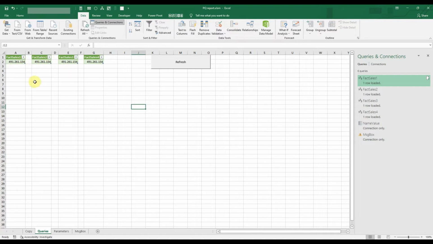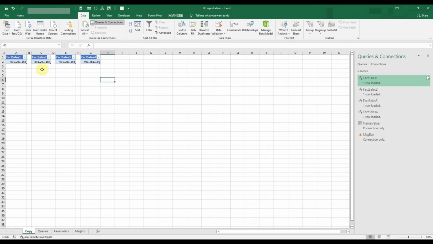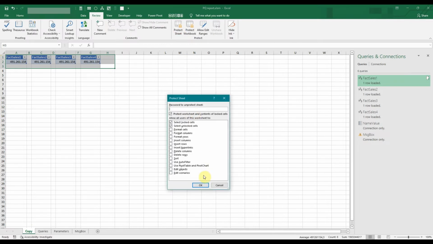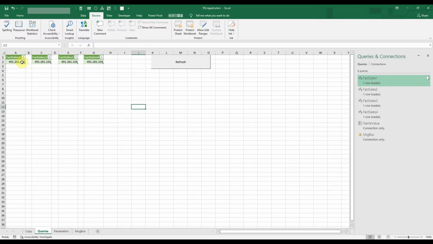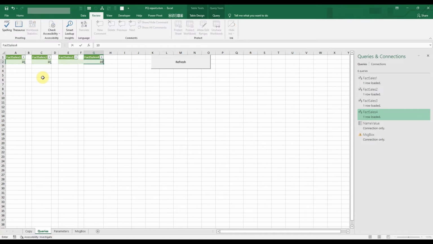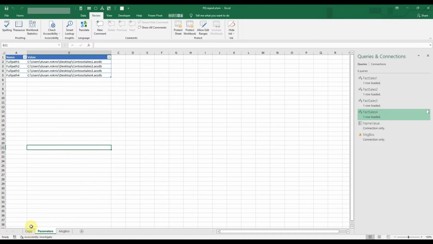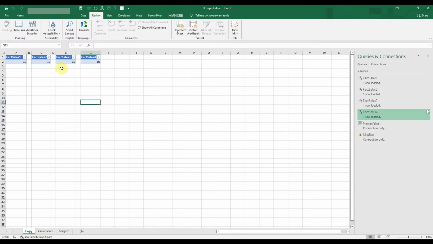So what are we going to do? We're going to make another sheet. Now that other sheet will just be a reflection of this sheet. It will mirror all the values by using formulas. And this is the sheet we are going to protect. So I'm going to place protection on this sheet. In this sheet, I'm just going to change values, for example, to 10 to make a point. And this sheet could be hidden from the user.